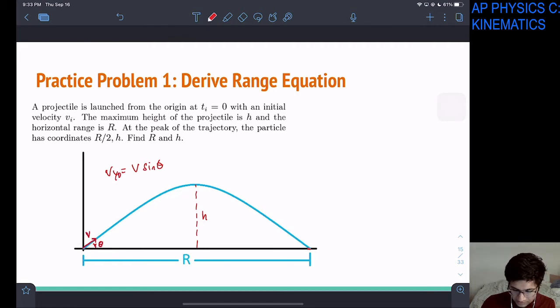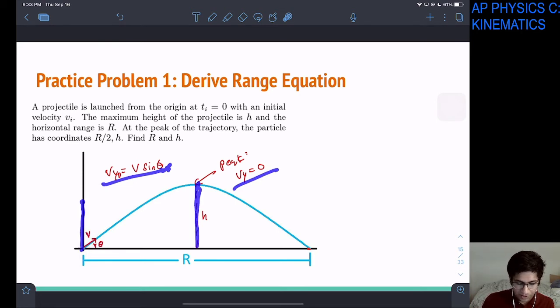Our final velocity is a little bit unclear right now. I don't want to make any assumptions. But what we do know is that at the peak over here, the velocity in the y direction is equal to 0. Okay, so we know our final y velocity. We know our initial y velocity. We don't know time. We know the distance that's traveling, which is h. We throw the ball up, a total of h. And we know gravity, which is g.